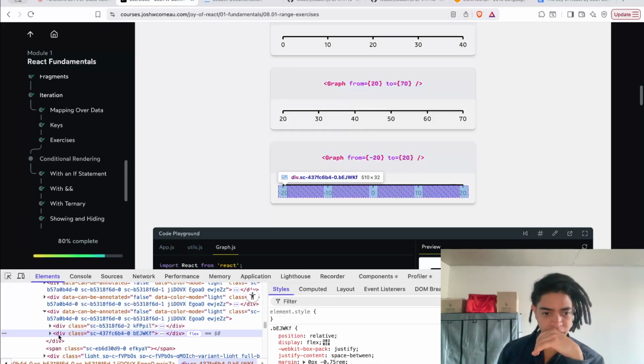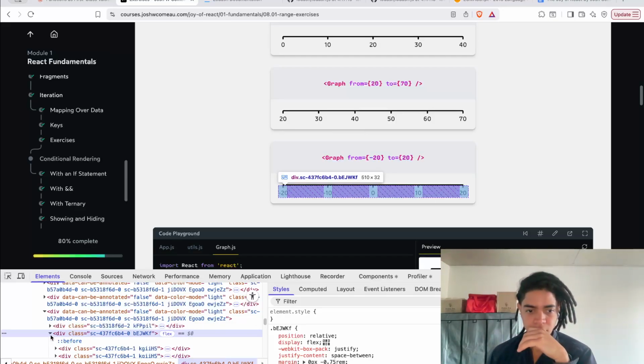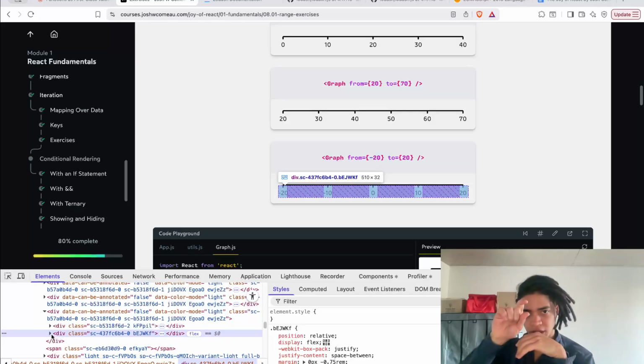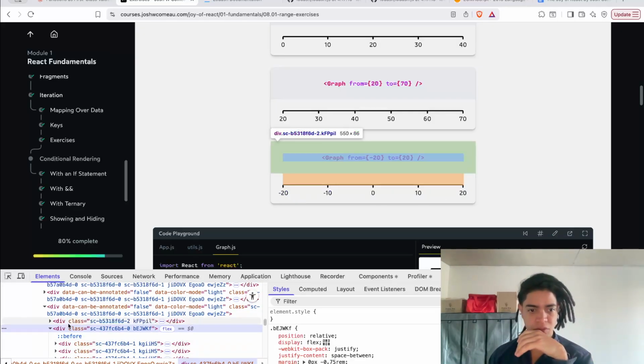Exactly. So you have this graph, and then you have this another one. And I know that by using a flex, you're saying, hey, I want to put all of these elements here. And since I don't care about which element is here, I don't care about which element is here, what I do care is that each one of those will show a particular value there.